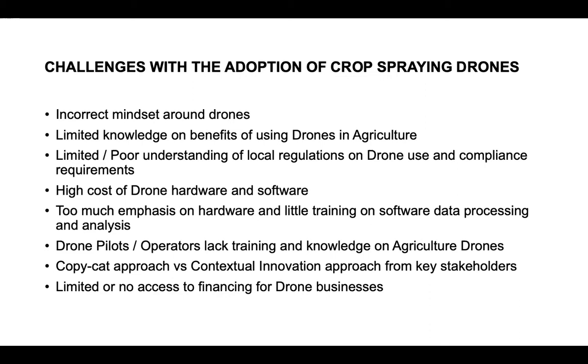The thinking, and this is a huge misconception and an error that people have, the thinking that, you might know someone who's a licensed drone pilot and they've gone for training, they've got their license. In Zimbabwe, we call it the remote pilot license. That license doesn't mean you know how to use agriculture drones. It doesn't mean that at all. In fact, you don't know how to use agriculture drones just because you have a remote pilot license. What's necessary is for a licensed drone pilot to then go and get advanced training on agricultural drones, number 1, and 2, specifically crop spraying, right? For you to be able to operate these drones correctly.